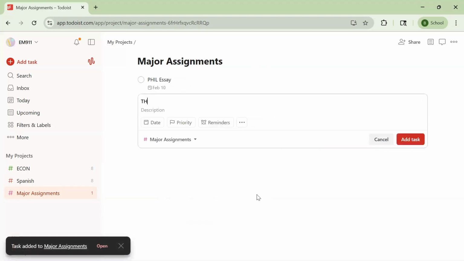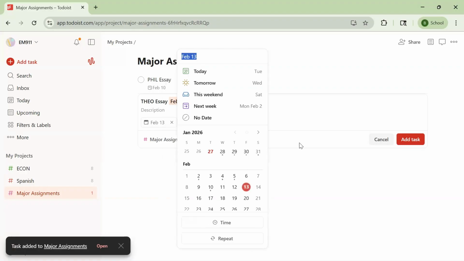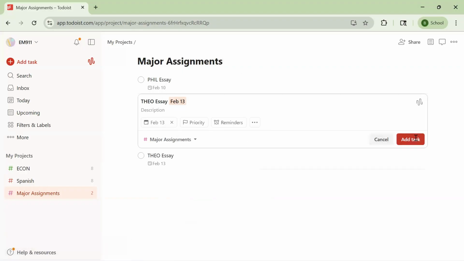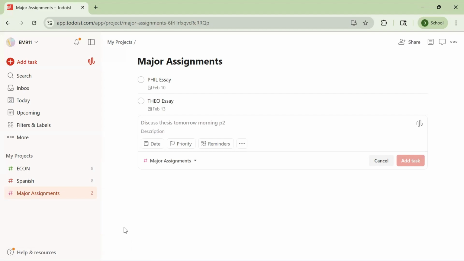And then maybe we could do theology essay due February 13th. That can be a great way to just have a sense of big assignments next to each other. I don't necessarily need to make a tab for this depending on how I use priority.